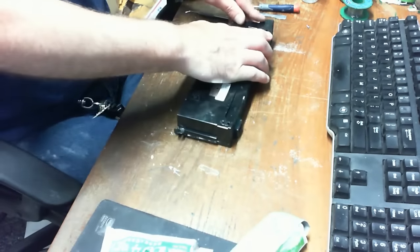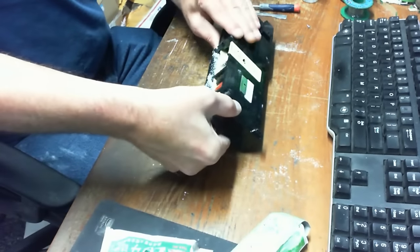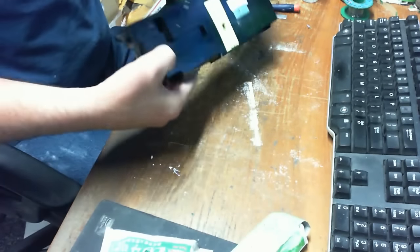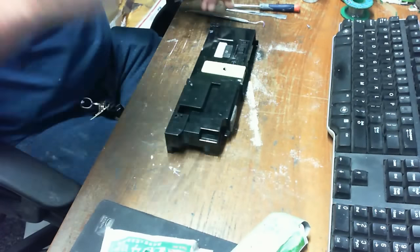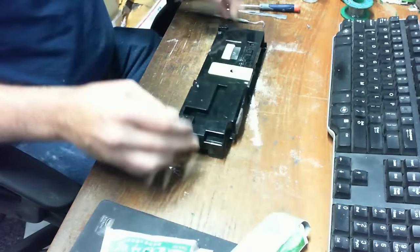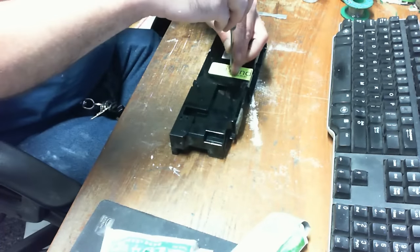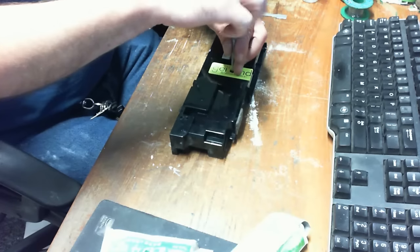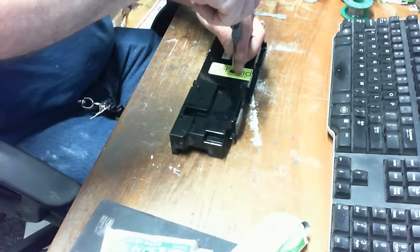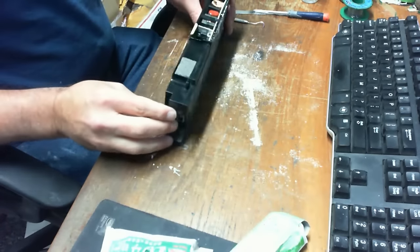Okay, I'm going to put the top back on, make sure it all clips down. I'm going to put the screw in. I'm going to get rid of the real light stuff that's just floating around in there. We'll tap it a little bit, not real hard, and then put the screw in. And that is one roach-proofed power supply. Now again, you can do this with the 1115A as well as the 1001A.